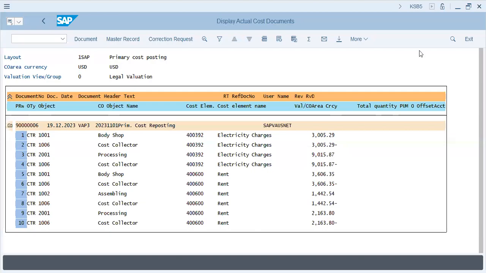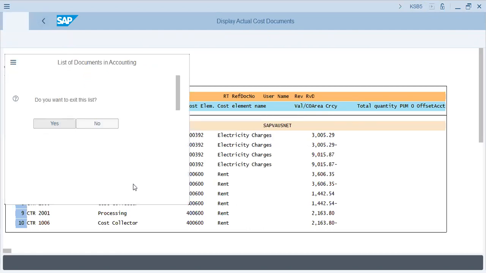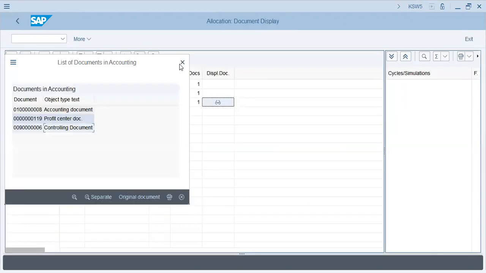Okay, I was actually checking what cost centers have been made and what have been entered in actual cost reposting. So pretty simple.